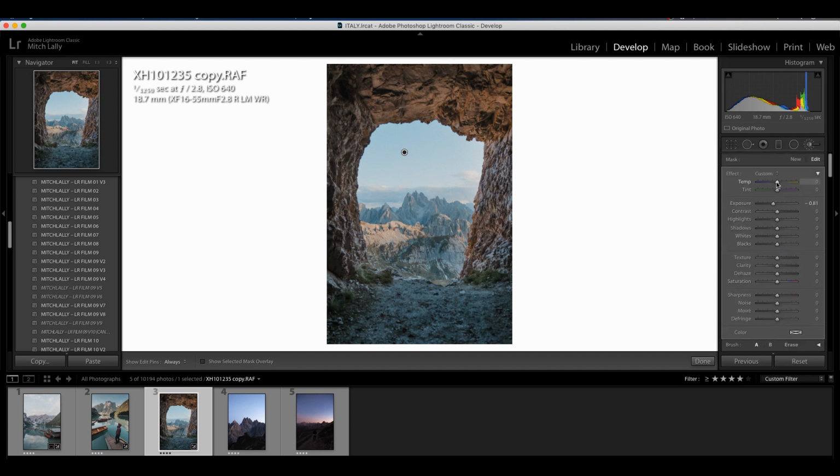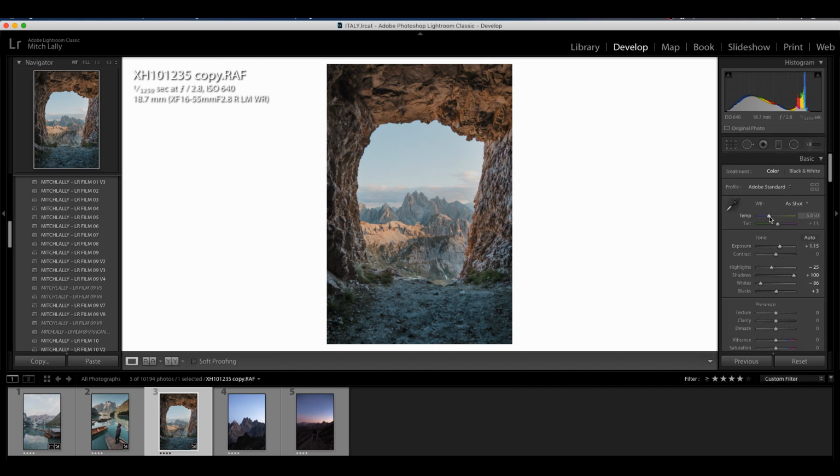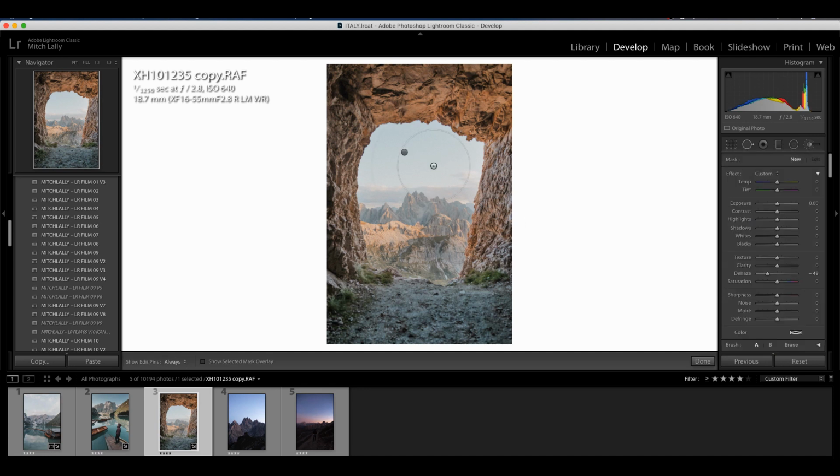I think what I'm going to do is actually warm this photo up a touch. Because it is sunset, we want some of that nice warm color back in there, and then warm up the photo overall. I think will look good. I think what I'm going to do is try to increase the exposure inside the cave a little bit more. I think it's nice and it could be a little bit more flat.